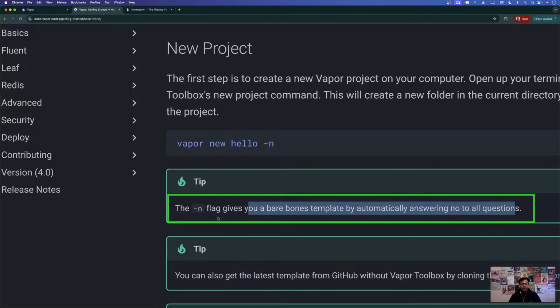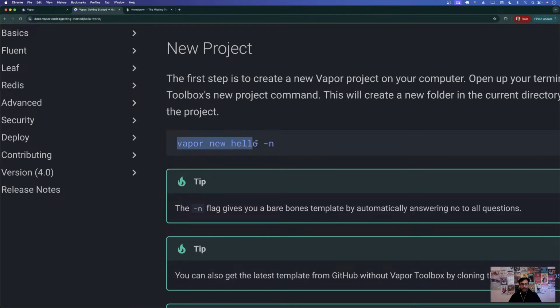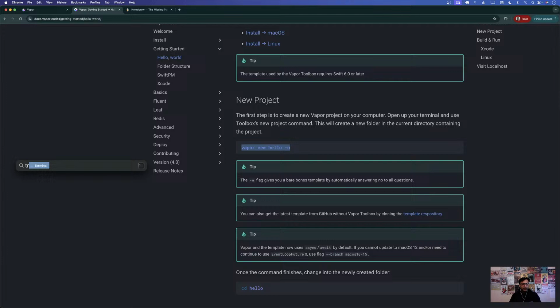It's not like there's nothing there, there's something there, but it will be bare bones. I always use -n to create my project because I like to start from the very beginning and add things as I need them. So let me just copy this command and let's open up the terminal.